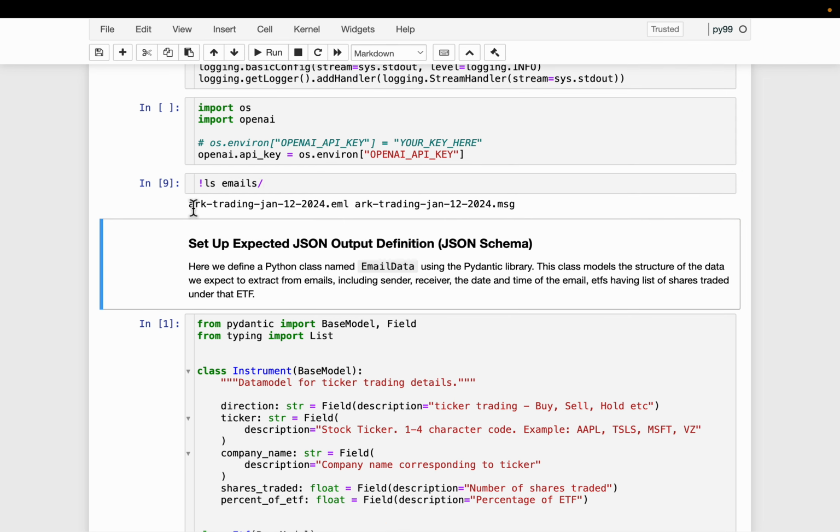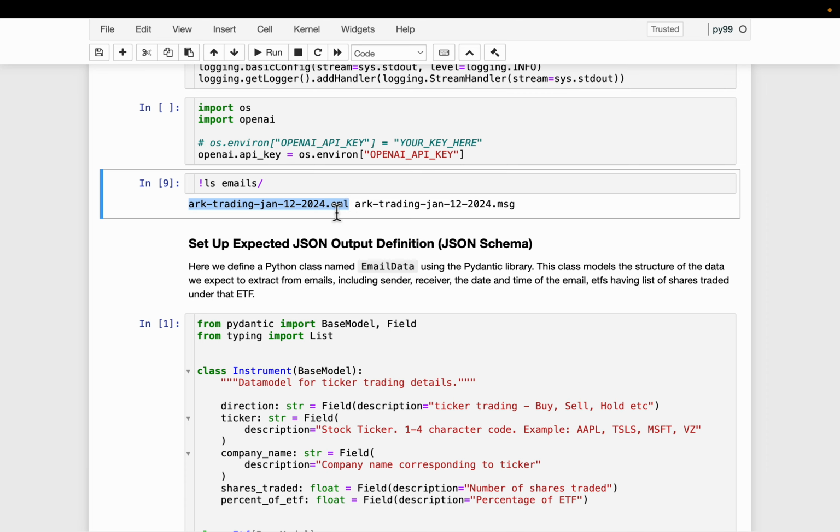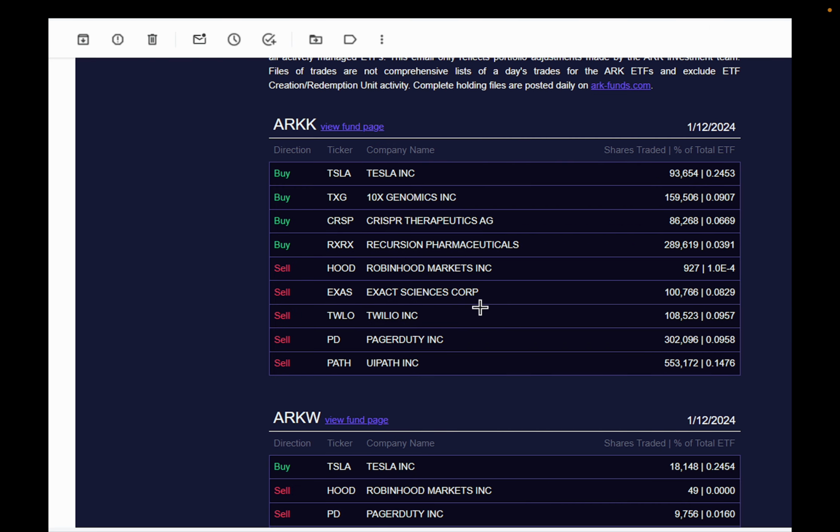Here we have two email files. It's the same email. One is exported using Gmail, which exports emails in this EML format, and the second one is from Outlook, which exports in this MSG format. So we have this message saved in EML as well as MSG format.